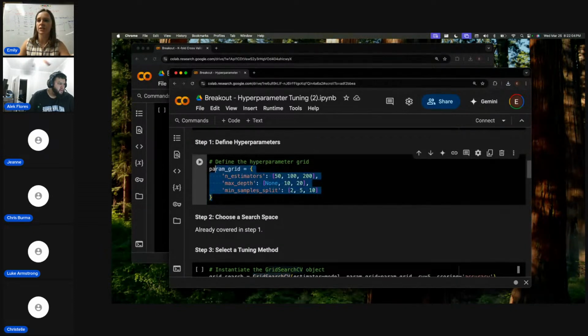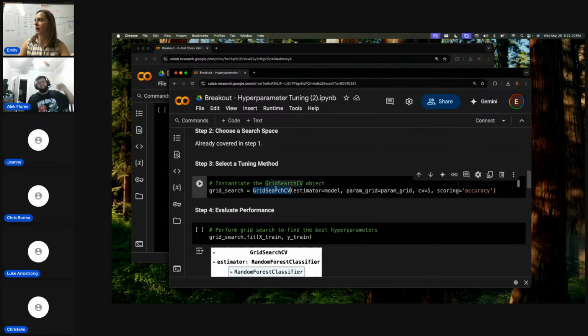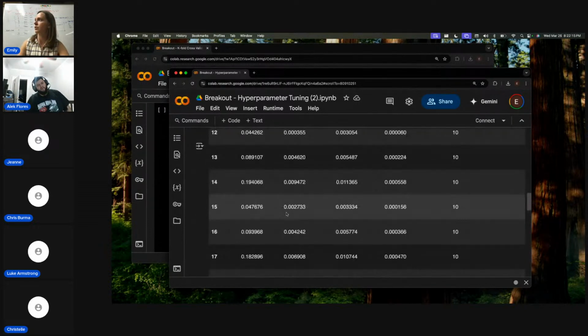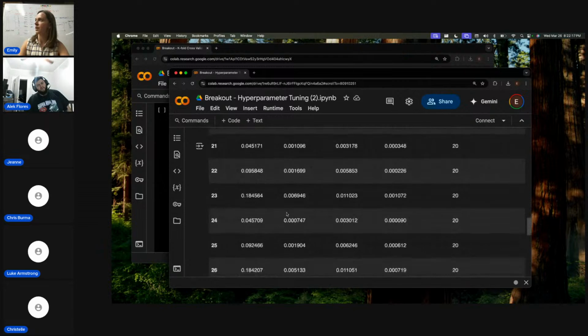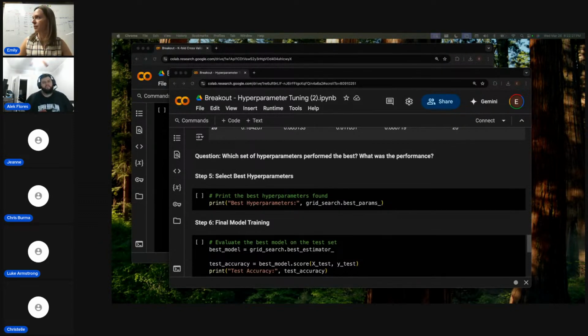I think you understand it from a theory and concept perspective. Let's look at the actual code. And then I want to show you how to get the best model out of your grid search CV, how to interpret the cross-validation results, and how you actually use this information to generate that best model. So spend 10 minutes looking at these and playing with them maybe a little bit, and then we'll come back and walk through this.